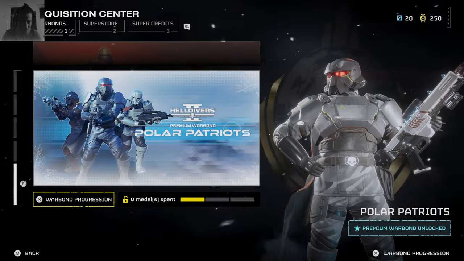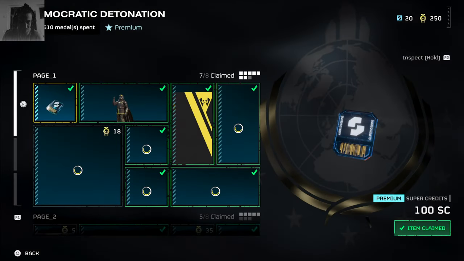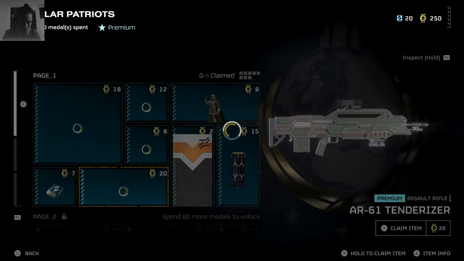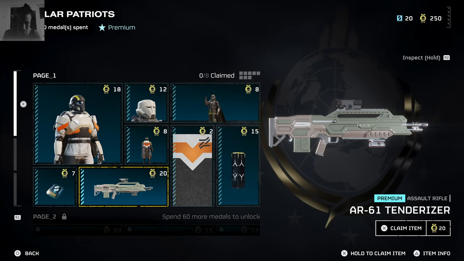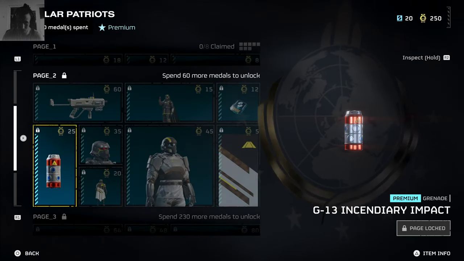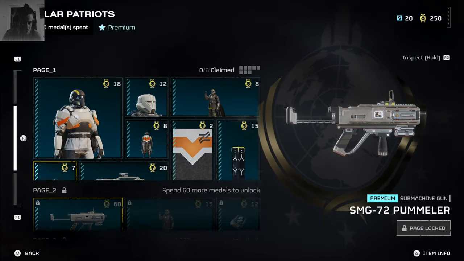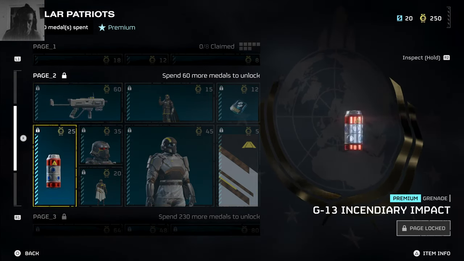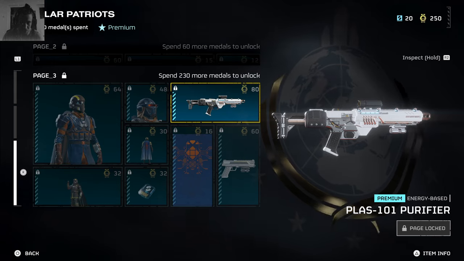Motivational shocks. Am I in the right pass? I could have sworn there was something similar here. Yeah, no, okay, let's go down. Let's check it out by the guns. The R61 Tenderiser, an assault rifle, I've heard. And the next one will be an SMG. Since there's a 250 medal cap, I won't be capable of buying this.